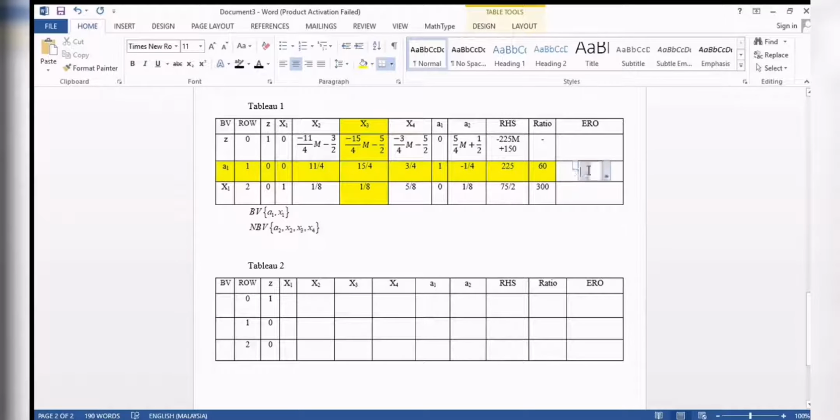So what is the ERO? The ERO is to multiply by the reciprocal of this pivot number, so we get the new row 1 like this.